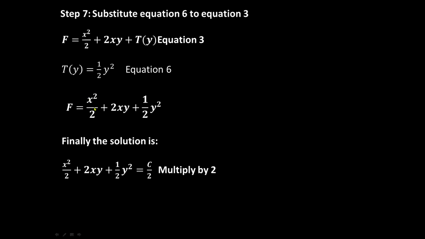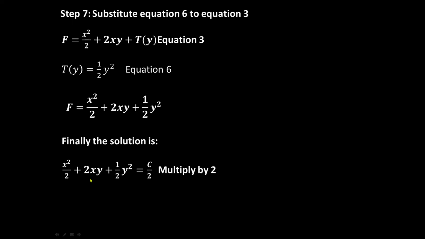But since I notice that the first term, x squared over 2, and the y squared over 2, both have a denominator of 2, my arbitrary constant C, I put over 2, to match the first and the last term that have over 2. And since the arbitrary constant has no fixed value, I can manipulate the whole equation and multiply it by 2. Because 2 is the common denominator or least common denominator of all the terms that we can see.